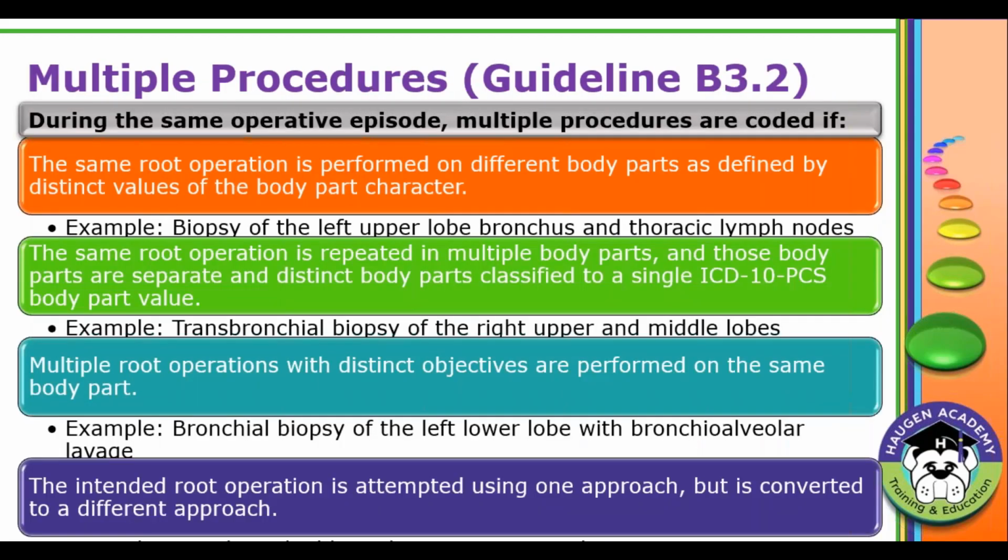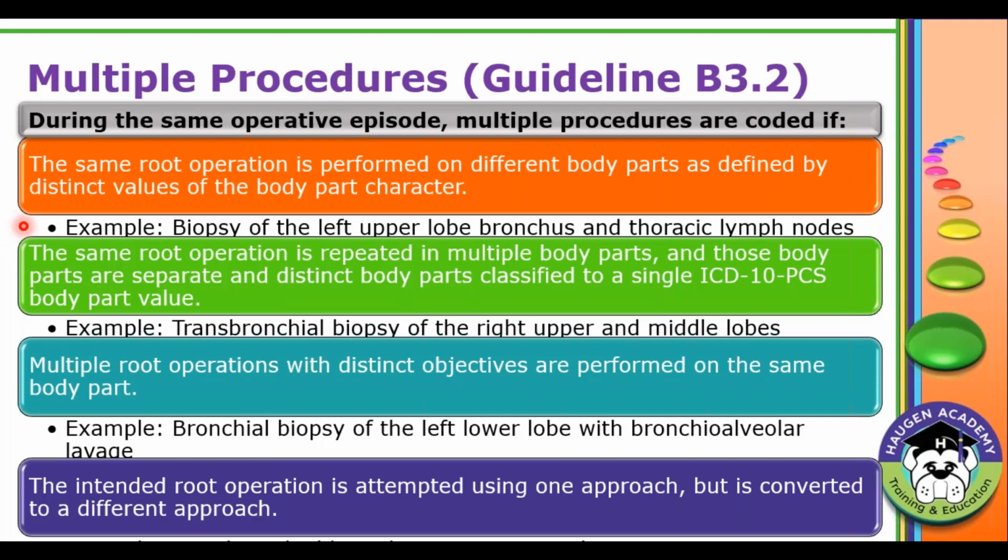Other guidelines we want to pay attention to. The multiple procedure guideline is used a lot in coding for bronchoscopy procedures. And for the examples that I am showing on the screen, we have the guidelines, which are shown in colors. This is a multiple part guideline, so it's guideline B3.2a, B3.2b. And in the guidelines, they give lots of examples. So the guideline is verbatim, but I changed the examples here to be specific to the bronchoscopy setting.